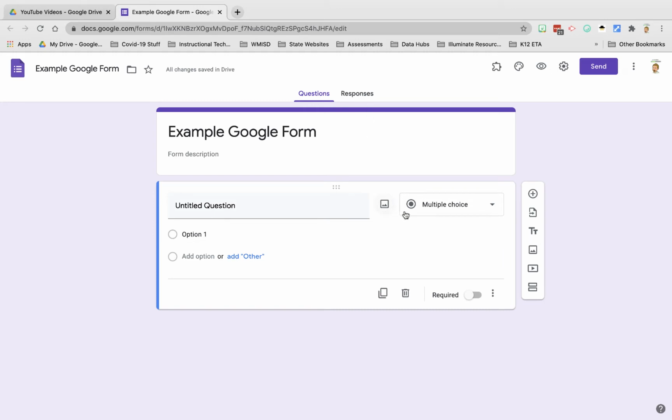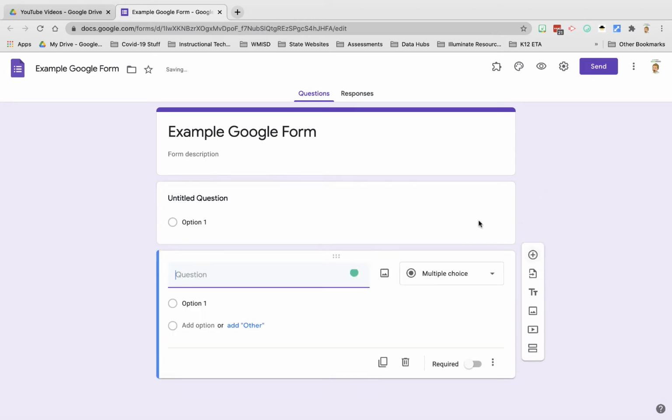As we come down, you can see I've got a question here, and my question's in a little box. And at the top of the box, I've got this where if I put it over top of it, it gives me the crosshairs. On the right-hand side, you can see I've got my tool to add elements to my Google form. So if I want to add another question, I can click over here, Add Question, and it adds a second question to my Google form. I'll just call this Q2.